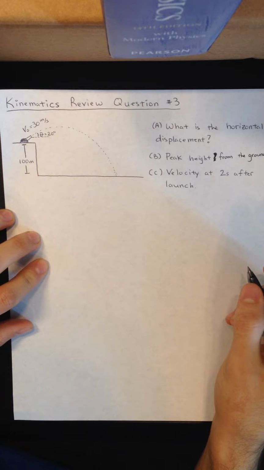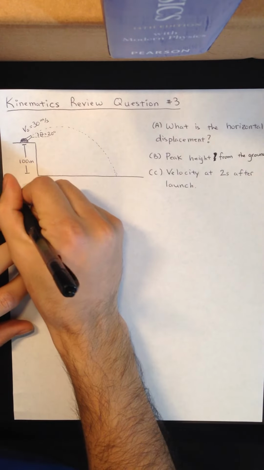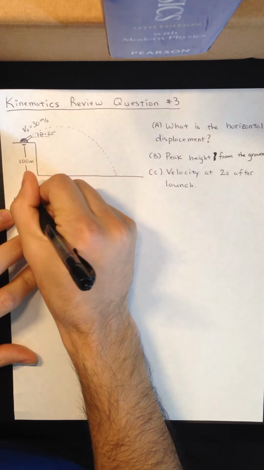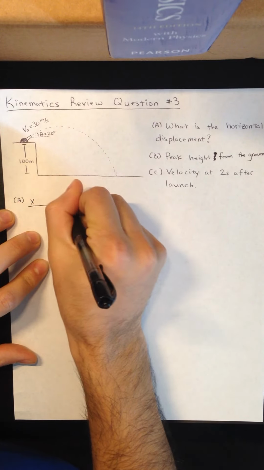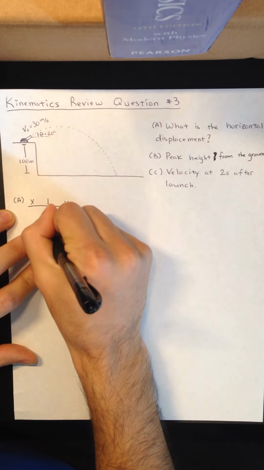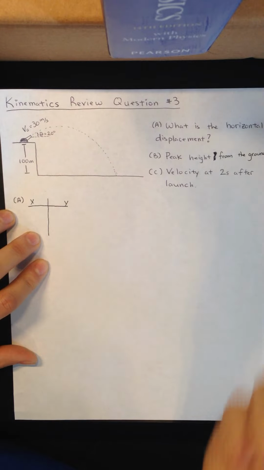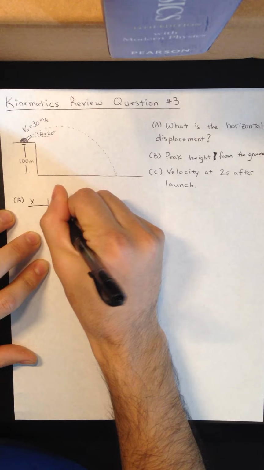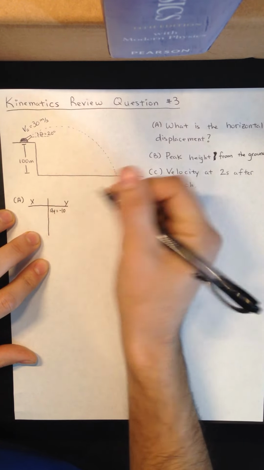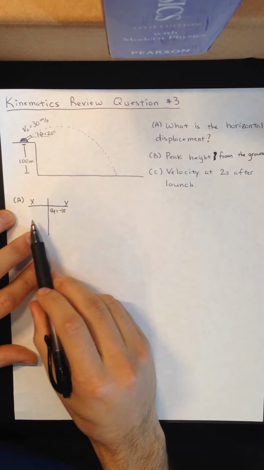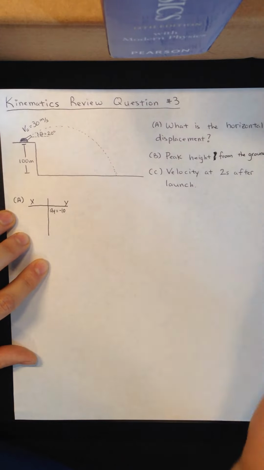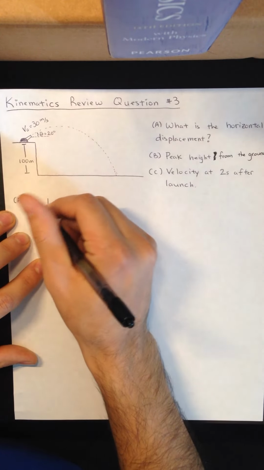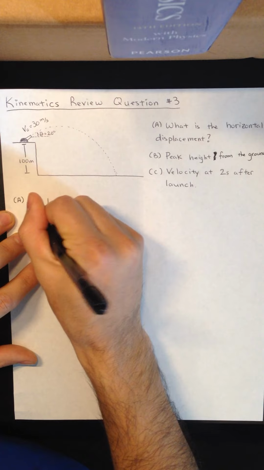With all projectile motion problems, you want to start out by separating everything into X and Y. Personally, I like to start with acceleration. We know that the acceleration in the Y is gravity, so negative 10 meters per second squared. And for acceleration in X, something you need to know about projectile motion is there is no acceleration in the X direction. Acceleration in the X direction, no matter what planet you're on, is 0.